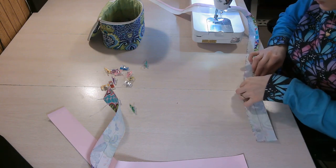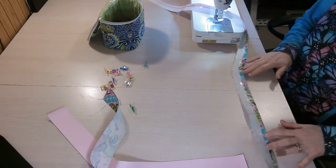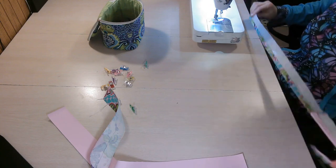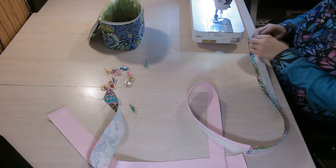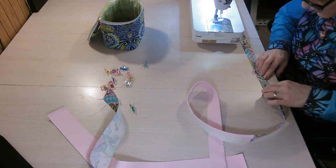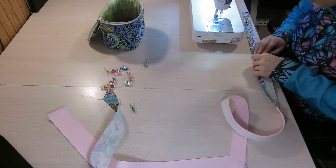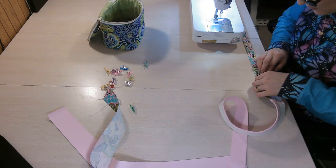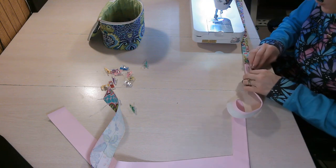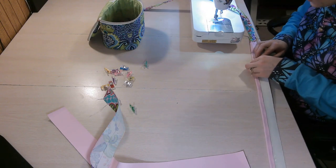Tape keeps sticking to my nails. Now we'll do that for the other side. Matching up that center seam, so make sure this center seam lines up. The seam where you connected your exterior and your lining.